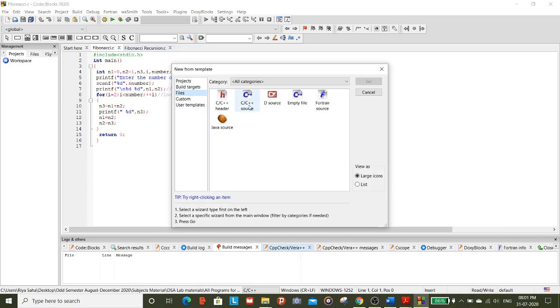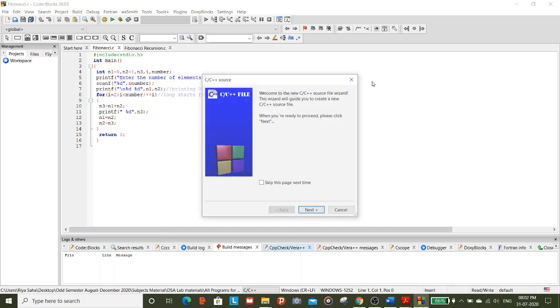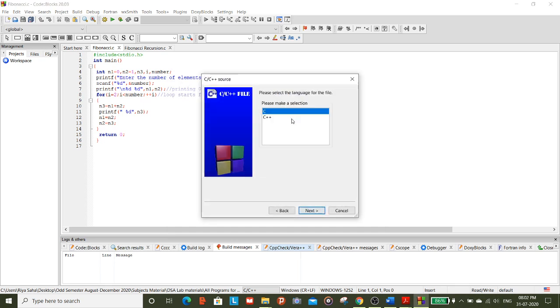From here select C or C++ source because we are going to execute a C program. Then go next, and from here select the language which we are going to execute. C is already selected here.